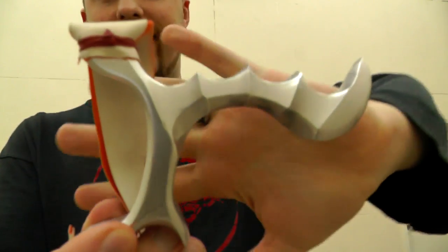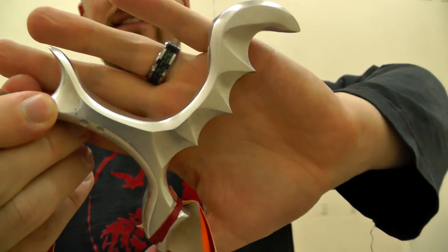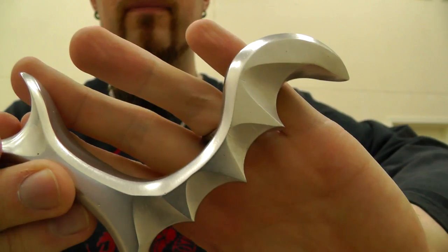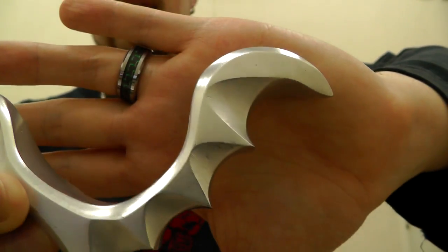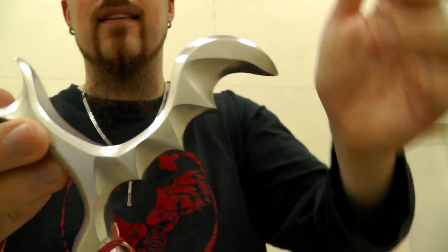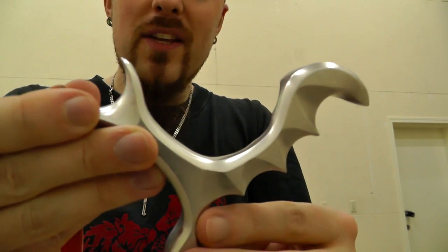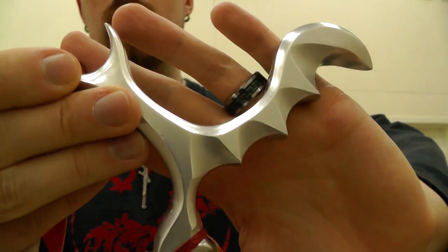I got the naming rights, so this cute little thing here is now called Scorpal, simply because the end piece here looks like a scorpion stinger to me, and it's aluminum, or aluminium for you Brits, so AL. So yeah, Scorpal.